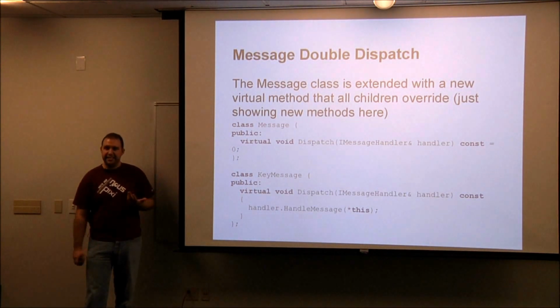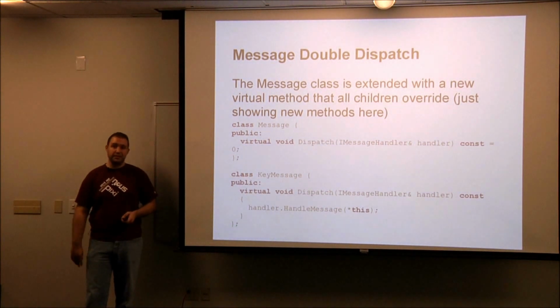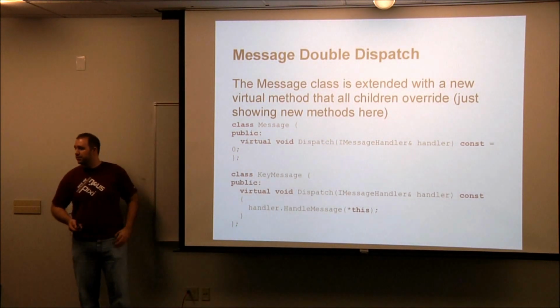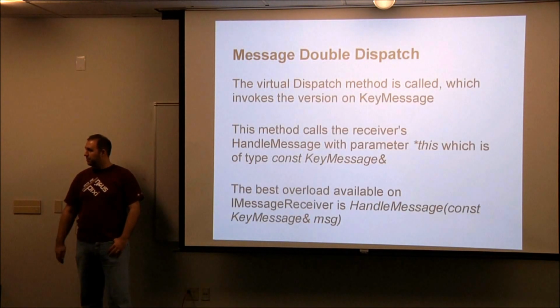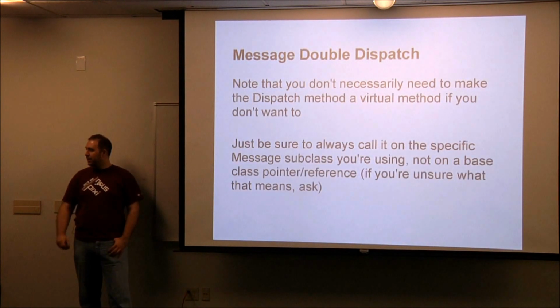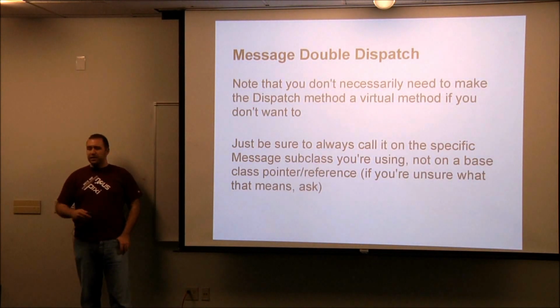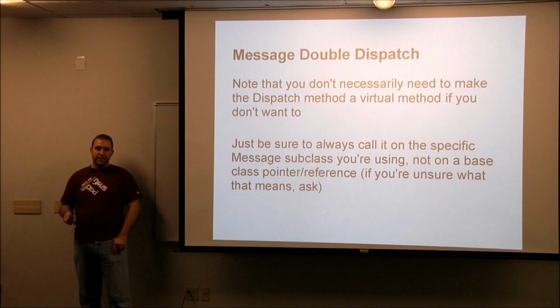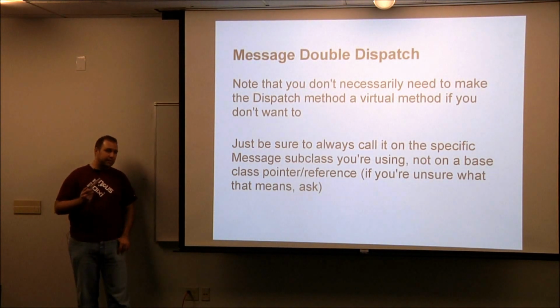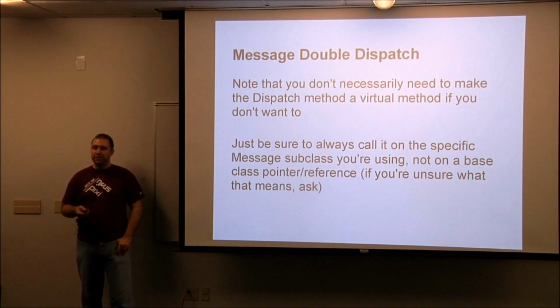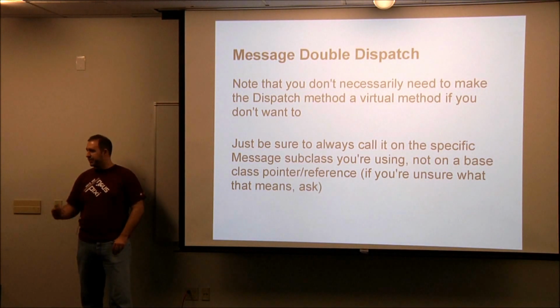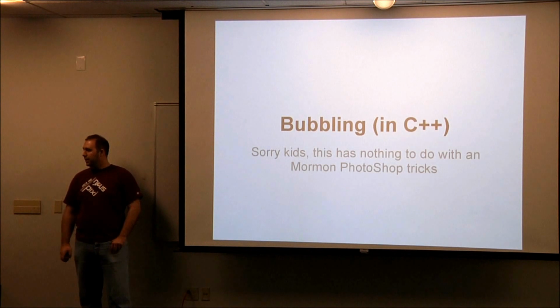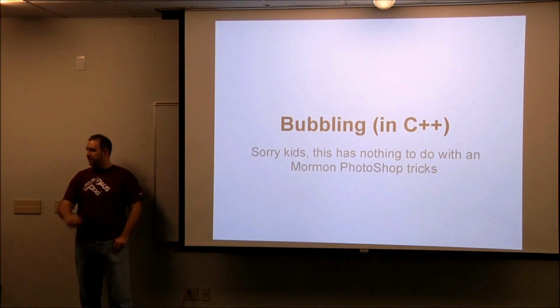This is a really handy technique, not only for messaging. There's actually a bunch of other places this comes in handy. It's certainly something you want to add to your toolbox for C++ programming. And again, you don't actually have to do the virtual method in the case of the message type. You can get away from that if you're not going to be using the base message pointers, but it really doesn't hurt to have it. So bubbling was something else I brought up.